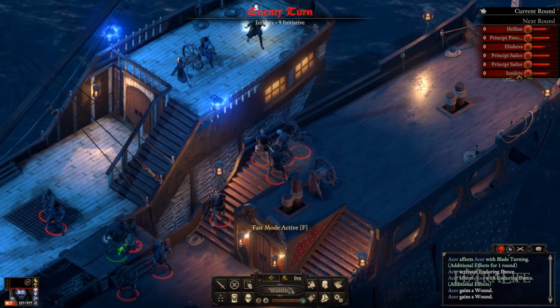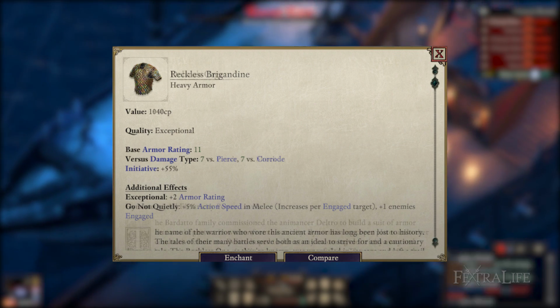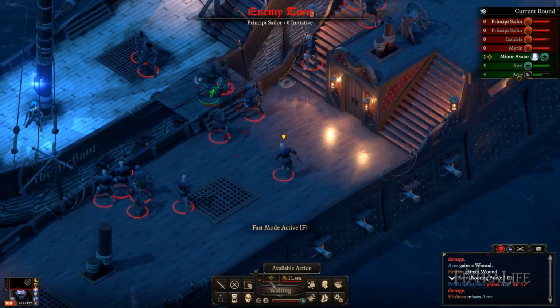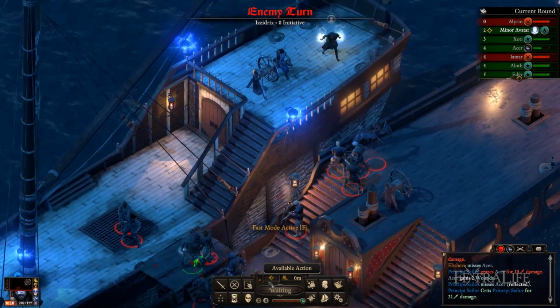Armor-wise, you'll want anything that increases your engagement, such as Contender's Armor or Reckless Brigandine. Or you can use Deltra's Cage, which increases the power level of electricity spells by +2, further enhancing Nature's Terror. You can even enchant it to heal you for 50% of the damage done, twice per rest if you need some emergency healing.